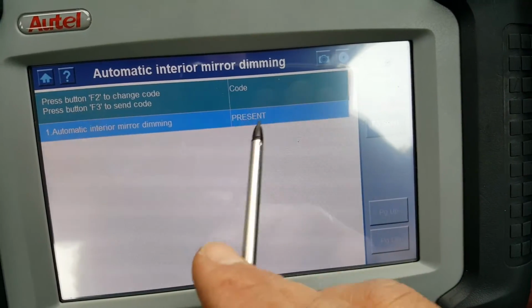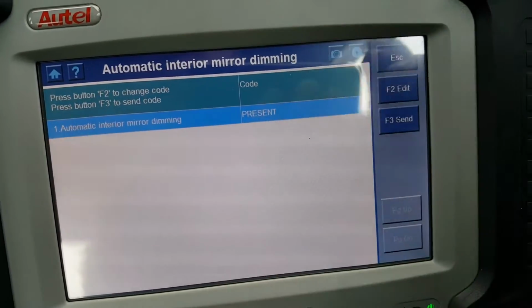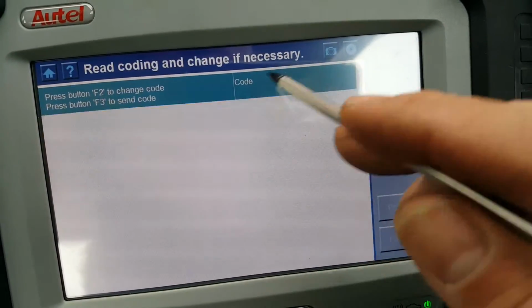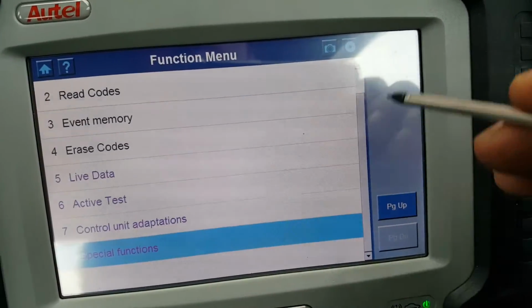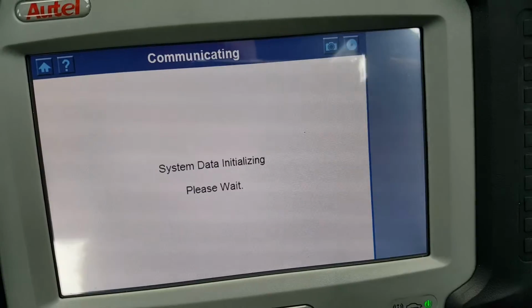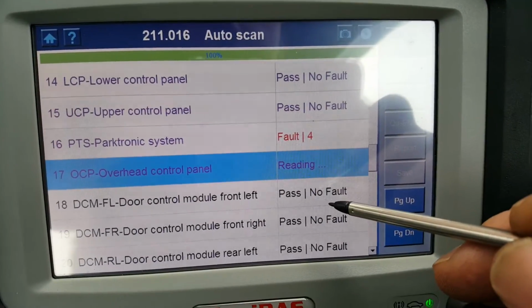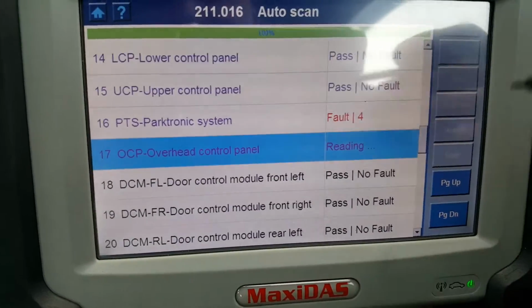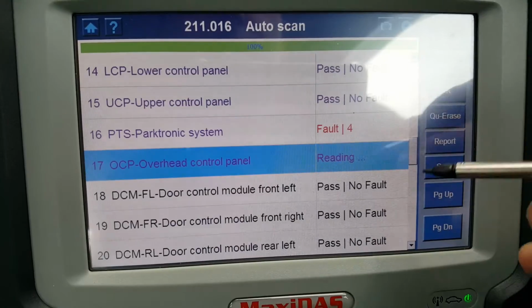So there we go, you see that's present, in case you want to deprogram that, for example. That's the last one, and in some units you can actually do some interesting sort of coding. Not programming, it's more coding.